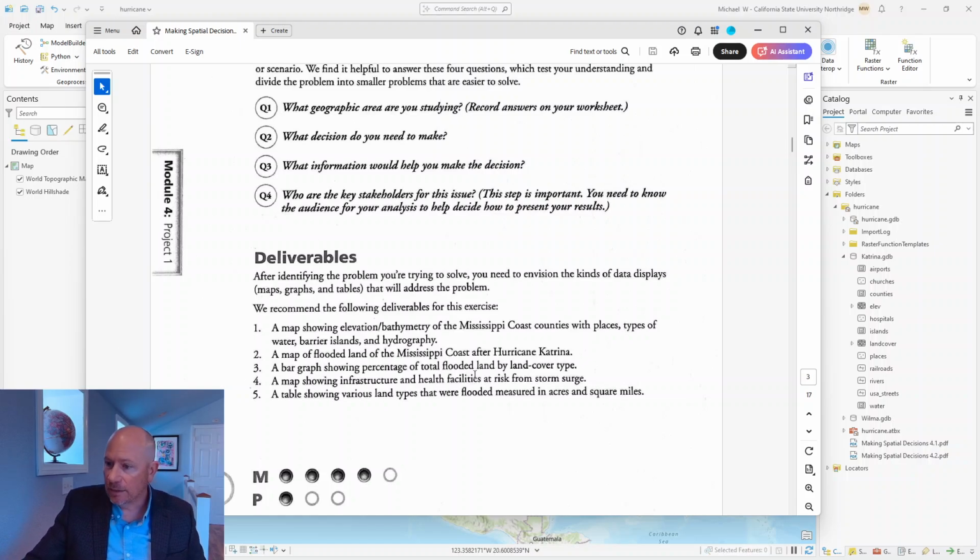And for this, they say we recommend the following. I like that they recommend it. It implies that you've got some power, some control, but really this is what they're telling you to do. Okay, a map showing the elevation / bathymetry of the Mississippi coast, these specific counties with places, types of water, barrier islands, and hydrography.